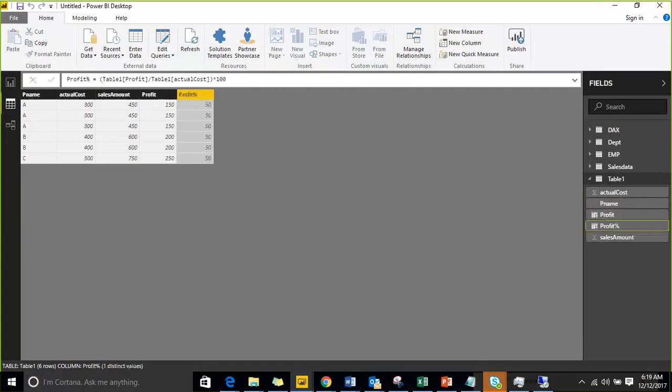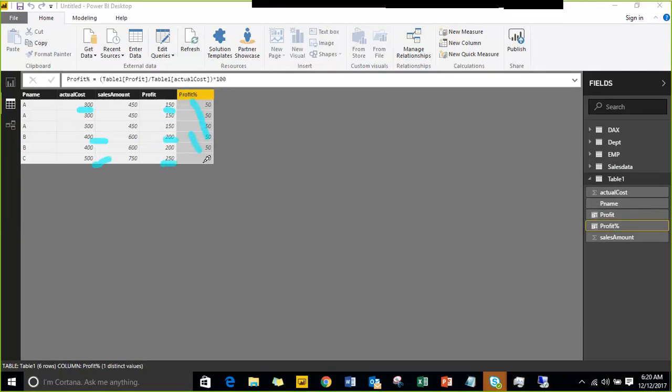So I created another column, profit percentage. Now you can understand that in each record, for 300 investment that you made, you got a 150 profit, which is nothing but a 50% profit. And for 400, you got a 200 profit, again 50%. 500, 250 profit, 50%. Fine. At each record, you are able to see the profit percentage column calculate correct data.